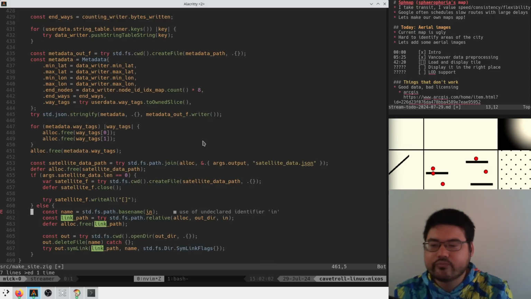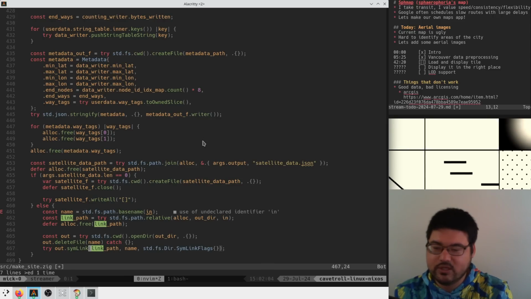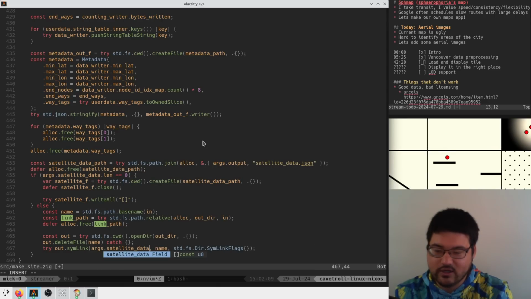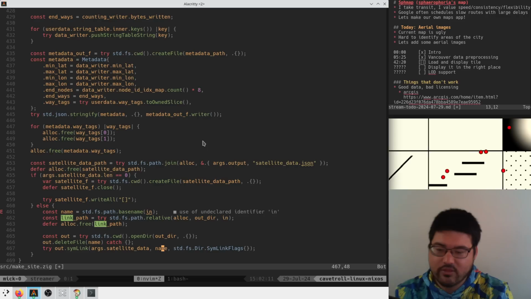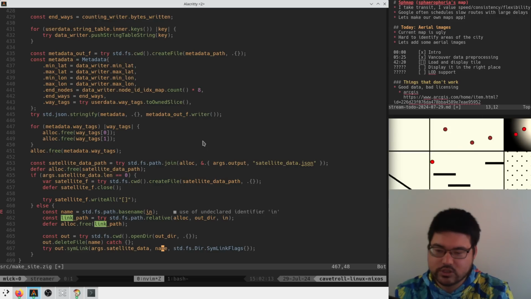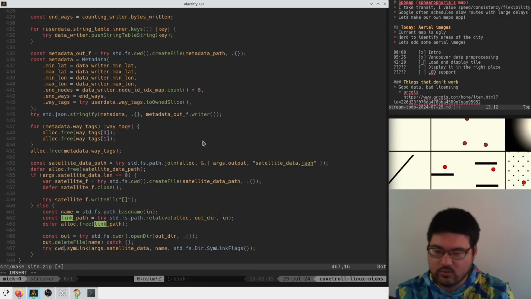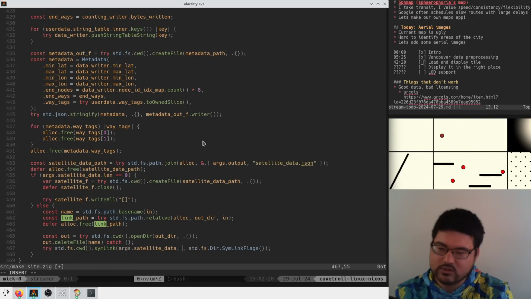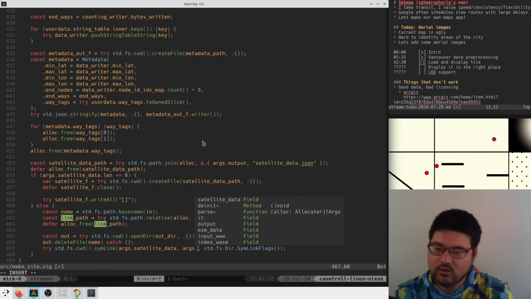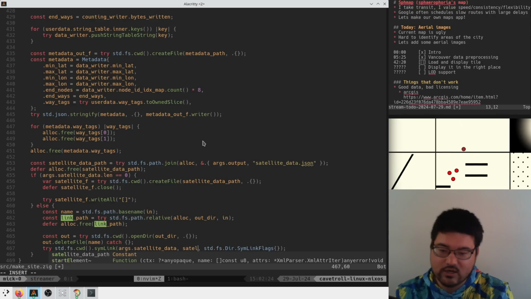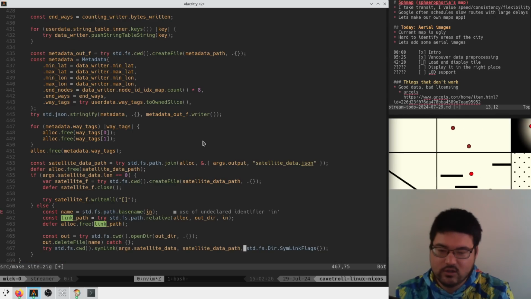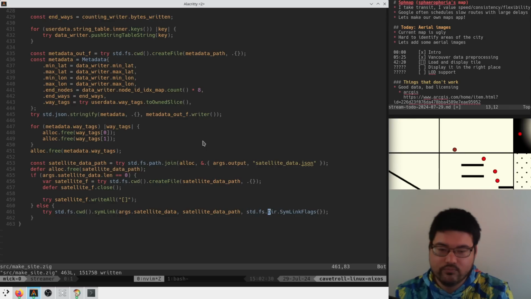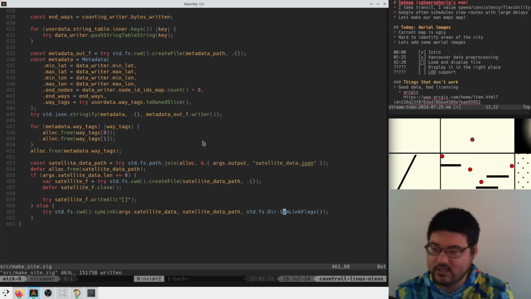So the symlink from the input path, which is arg's satellite data, to the output path, which is, we're going to look at the current working directory, and we're going to symlink relative to our current working directory to arg's satellite data path like this, and that's fine. I think that's it.